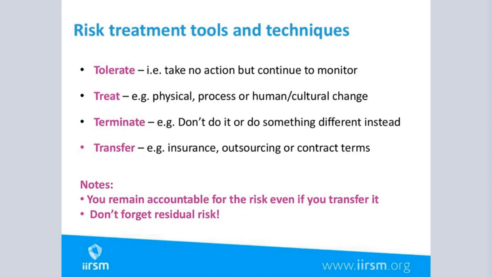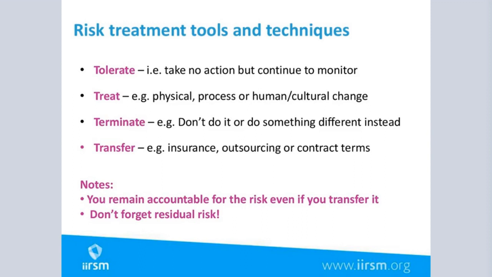Terminating. For very major risks where no significant risk treatment is available, we might just decide to stop doing the thing that might lead to the risk. For instance, you're a company exporting to a country where war has just broken out. There's not much you can do to reduce the risk. So what you decide to do is to stop exporting to that country. You terminate the risk.